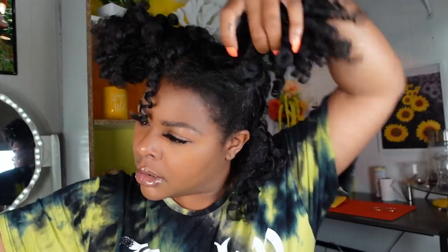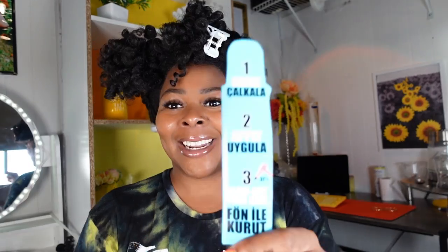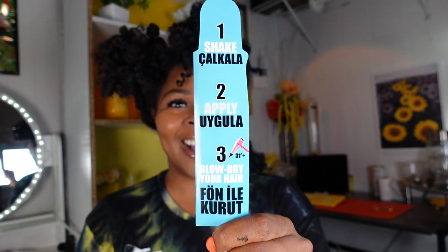I'm nervous. I'm just trying to clip stuff up out of the way. I always get like this. All right, I don't know what I'm doing. Am I supposed to shake it? I didn't even read the directions. All right, there's something in here. It does say shake, apply, blow dry. That easy. Shake, apply, blow dry.